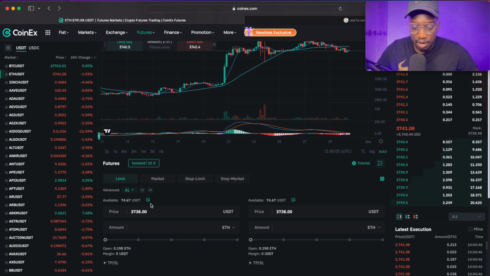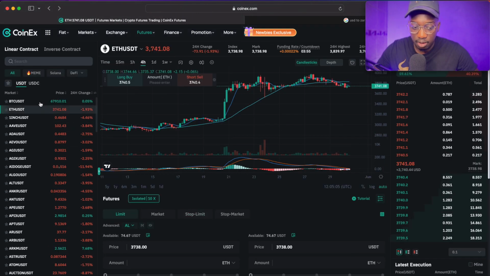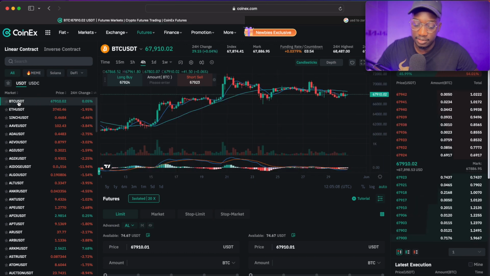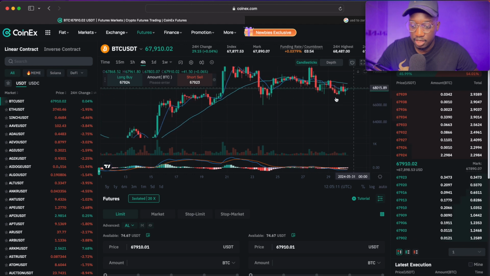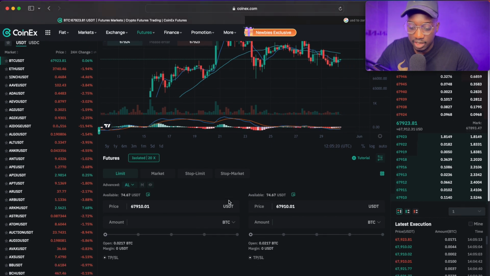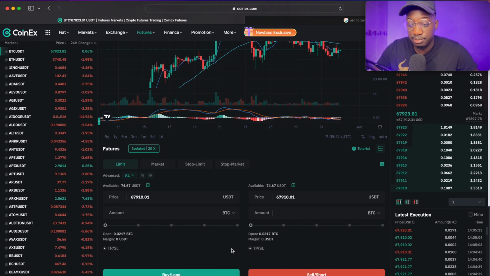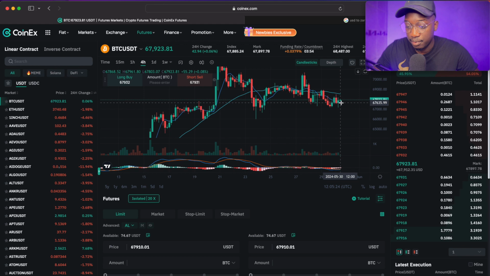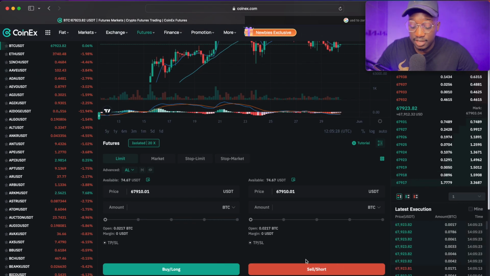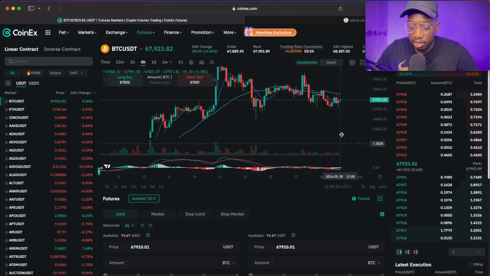So this is Ethereum pair, but let's go to Bitcoin pair, right? Because I want to trade Bitcoin. So I'm just going to go ahead and click right there, and it's going to show me Bitcoin pair. So this is BTC. So right now you can see that our current candle is green and it's kind of going up and stuff like that. So I'm going to go for a long position, which means that I'll be making money when the price of Bitcoin is going up. So if I take a short position or sell, it means that I'll be making money when the price of Bitcoin is going down.